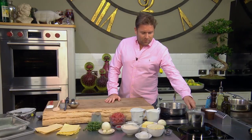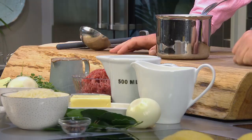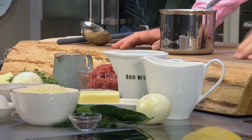So the sauce is going to be the first bit, the white sauce that I'm going to make first of all, just to prove that point that you can get it right. So the white sauce usually contains full-fat milk, some butter, some flour. But the most important thing, I think, with the white sauce are these three ingredients here. It's bay leaf, onion and some clove.